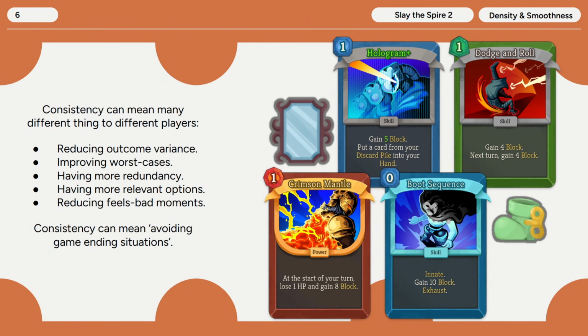Also, from just a game design perspective, you could say, well, we're reducing the number of feels bad moments. A feels bad moment in the game might be a situation where a player feels like they have played optimally, or according to the decision making that they have been able to make at every step along the way, they have been playing correctly, and yet they still got punished for that. Richard Garfield, I think, famously gave this example. Well, what if you play the game of chess and then you roll the d6, and if the d6 landed on 6, then whoever lost the game of chess actually won, and whoever won the game of chess actually lost.